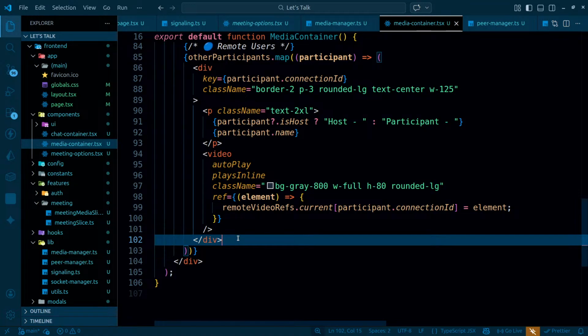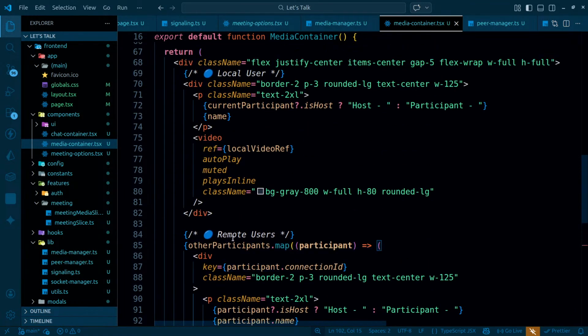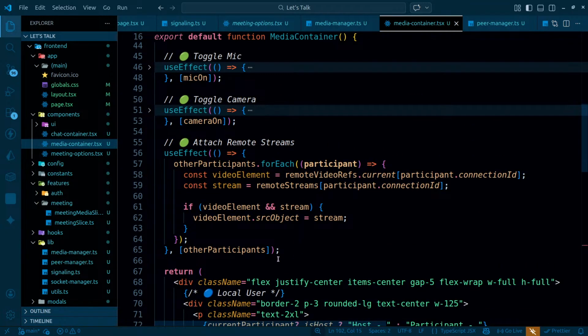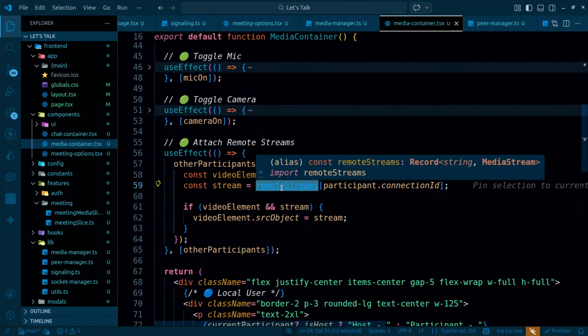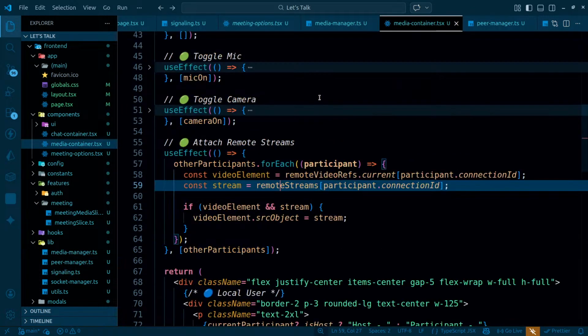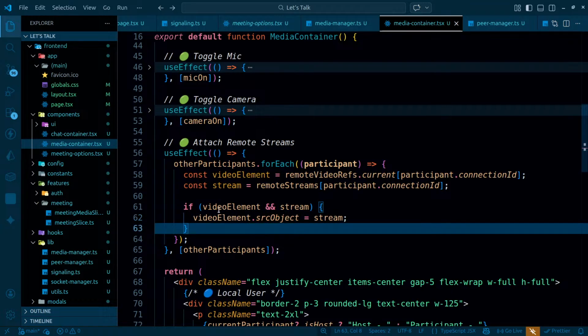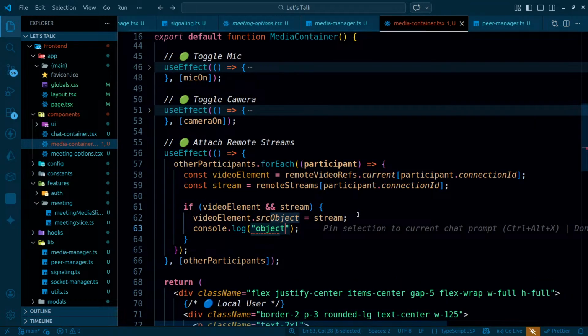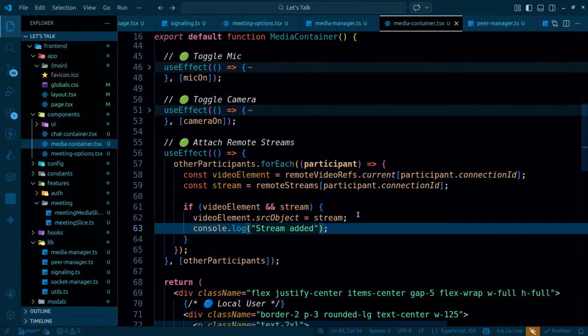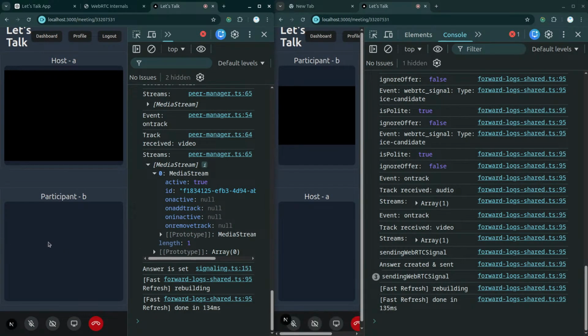Once I got the reference variable of the video, whenever the participant changes, over here I am getting remote streams. So remote stream does contain that value. The video element I have just got source object and stream. So whenever the participant changes, console log stream added. The thing is that if I somehow added the stream, why do I see a blank screen?